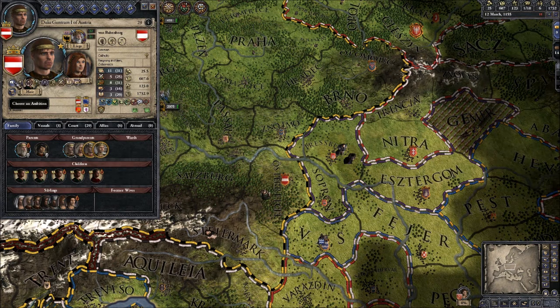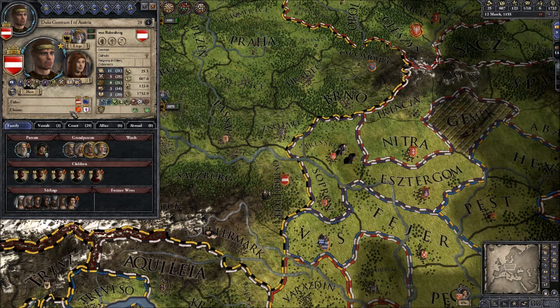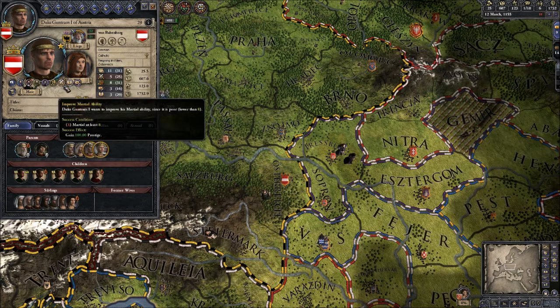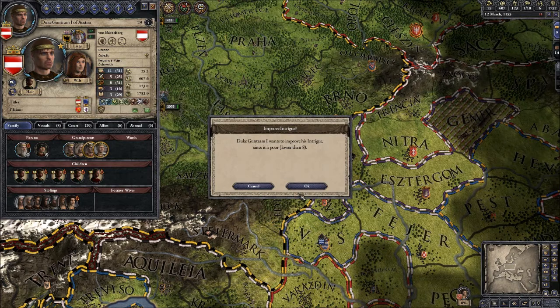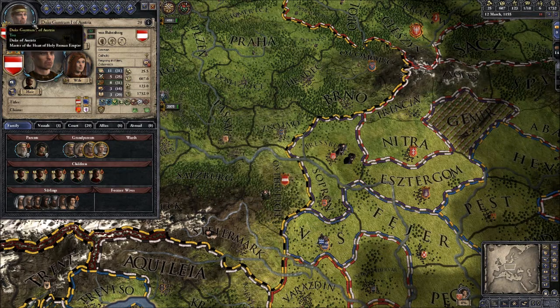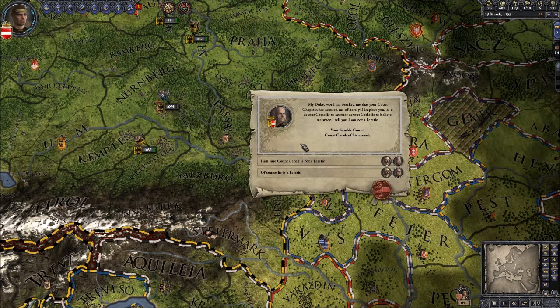And now we get a new ambition. So what have we got? Intrigue, learning, martial ability, probably intrigue. Intrigue would be good. Yes! We'll get that up there. Alright. More exciting news later.